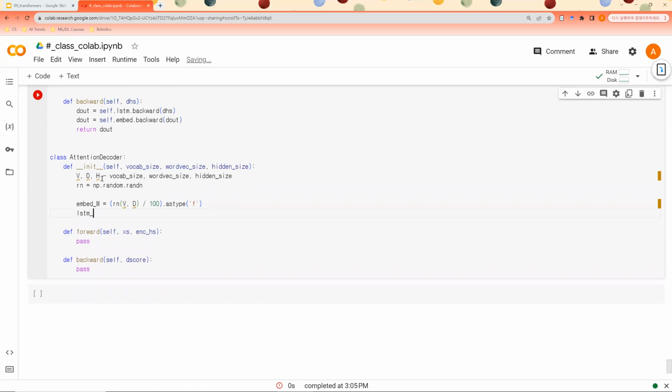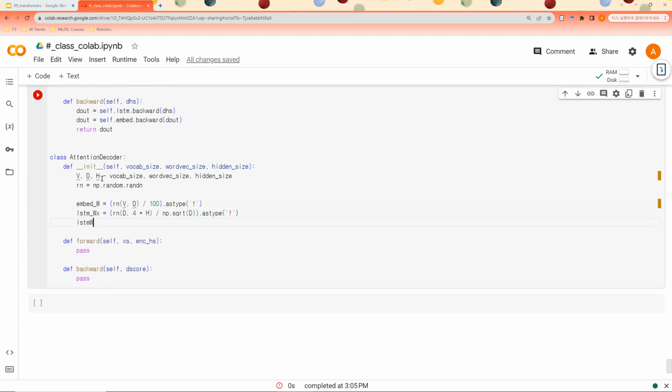LSTM weight Wx, D times 4 times H. LSTM weight Wh, H times 4 times H, and normalize.